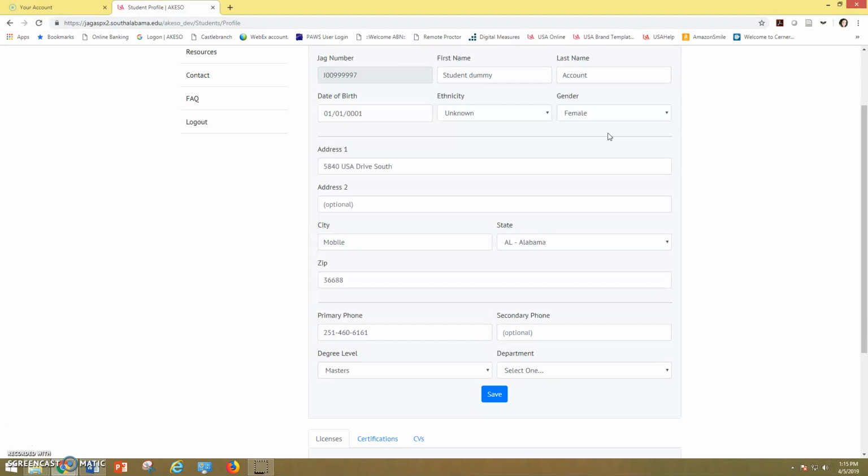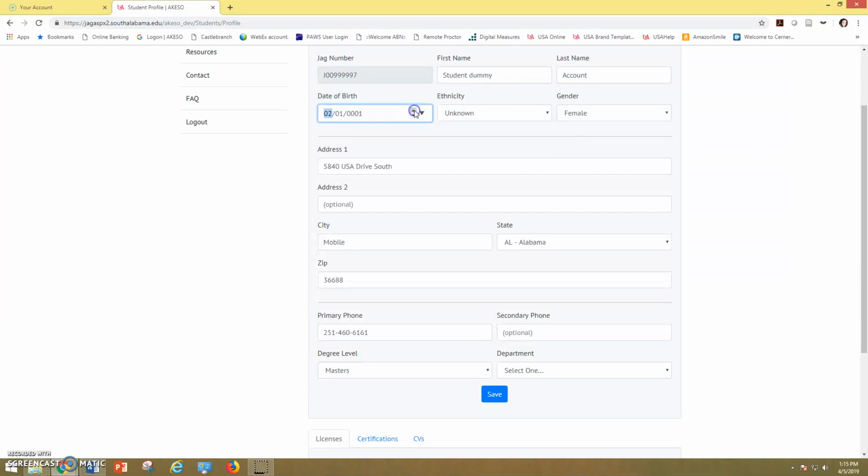Now, as far as who can see that information, faculty cannot see that information. Other students cannot see that information. In fact, no other student can see any of your profile information. The only person who can see your profile information is your faculty or the administrative team, which is the assistant dean or associate dean for clinical affairs, and all of the staff that work in clinical affairs. So the faculty cannot see this information either. Only the administrative team can see the demographic information. No one else can see this. It is not reportable, again, except in the aggregate.